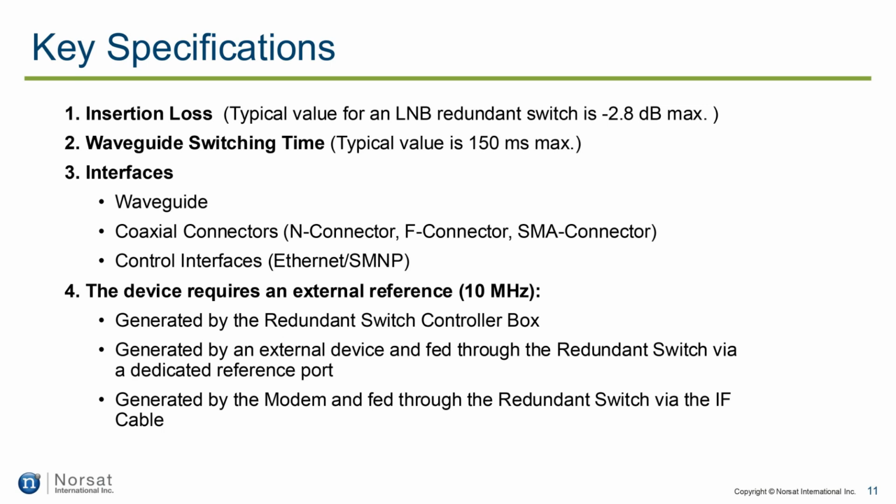If the device requires an external 10 MHz reference, there are three options. Via the redundant switch controller box, there is an internal reference within the controller box, which provides the 10 MHz reference signal to the devices. Via feed-through, the redundant switch controller box can accept an external 10 MHz signal from an external device through a dedicated 10 MHz reference port, which provides the 10 MHz reference signal to the devices. Via modem feed-through, the redundant switch controller box can accept an external 10 MHz signal from the modem directly via the IF cable. The 10 MHz reference will feed through the controller box to the devices.